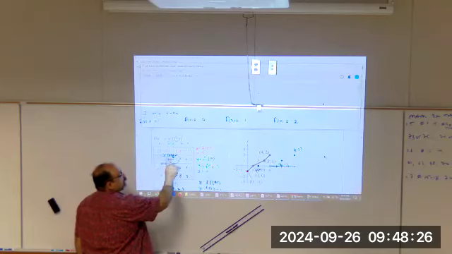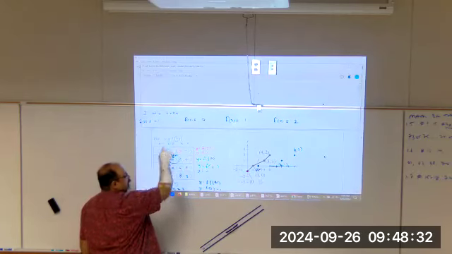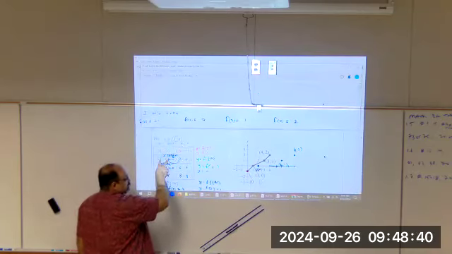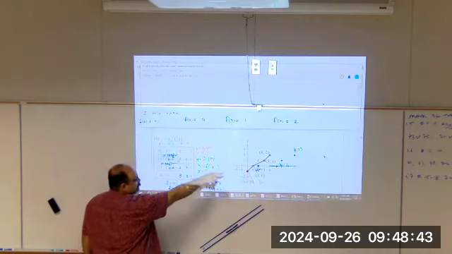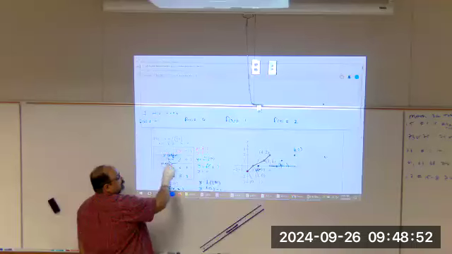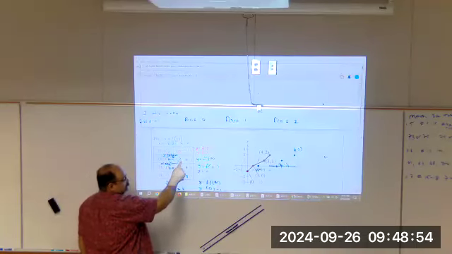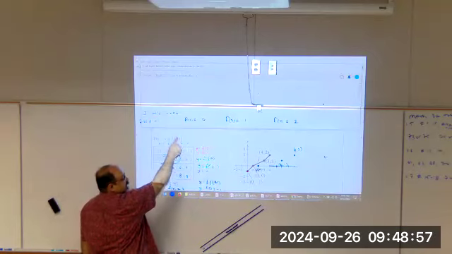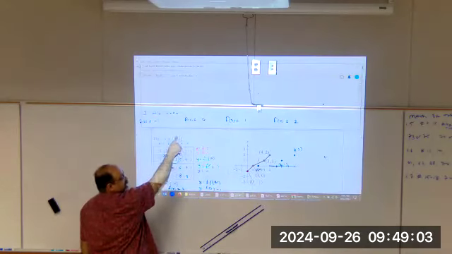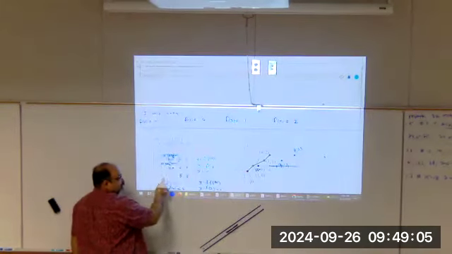No, so I need to know, what is my new graph going to need? What X do I need to use in my new graph to make this viable? So since I'm going to take half of X before I can plug it into the function, to use these values, this X has to be a 2 for my new picture. Oh, okay. So I'm going to take half of X before I can plug it in. I only know what happens when I can plug in 1. So to get a 1, I have to start with a 2. To get a 3, I have to let X be a 6. Half of 6, then I have a 3. To get a 4, I have to use X as an 8 because half of 8 gives me that 4. So these are the X's.